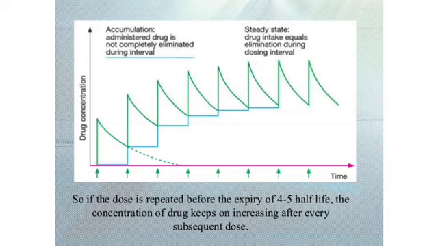So, what happens is, there is accumulation. The administered drug is not completely eliminated during the interval. Steady state: drug intake equals elimination during the dose interval. So, that is the meaning of steady state. Right? So, here, you can see there is accumulation. There is still drug concentration inside the body.